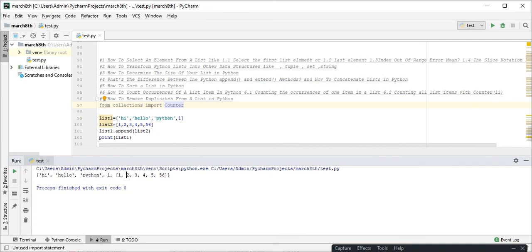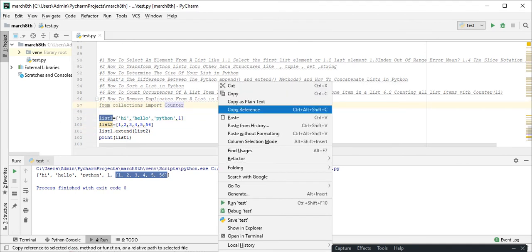See here, it's added. This is the first list 1, and I have added list 2 into list 1. Here the complete list is added as a list only, it's not added as elements. The list 2 elements are not taken individually and appended to list 1. To take only the elements and append them to list 1, we have another function, extend. Extend will read only the values from list 2 and append them to list 1.